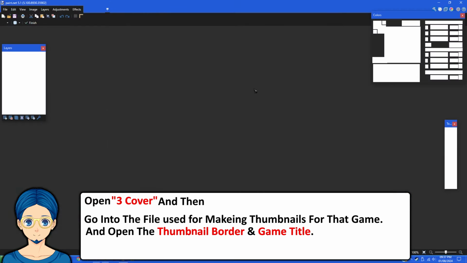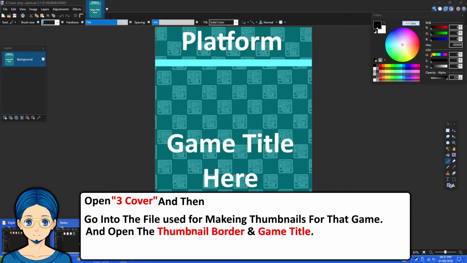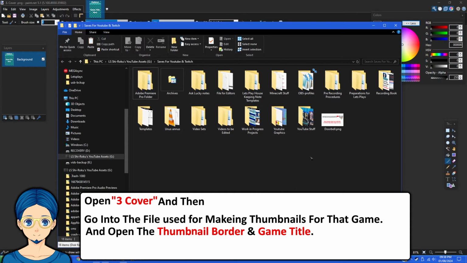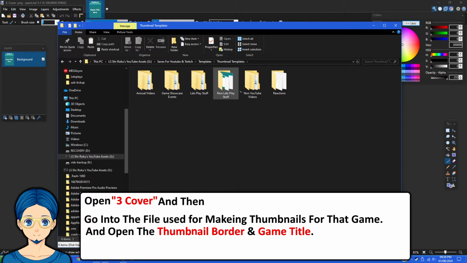The basic setup will take a little bit of time here. So open up the cover, and then you also want to go into a few other little things here and there. So go into templates, then thumbnail templates, just so we can get things to here. Let's Play stuff.